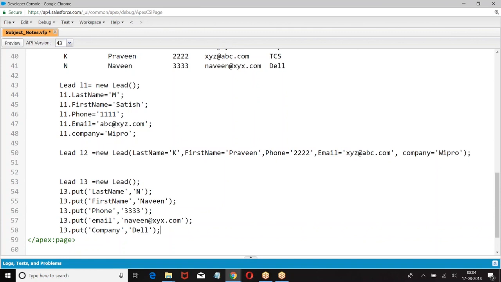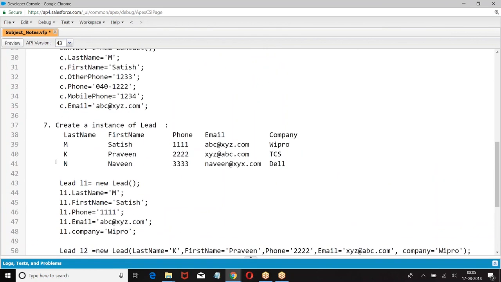This is the way of reading. Any one is good. Basically, we use this format.